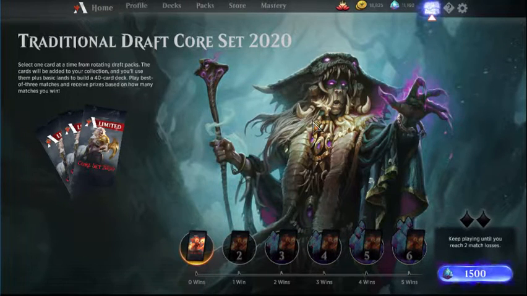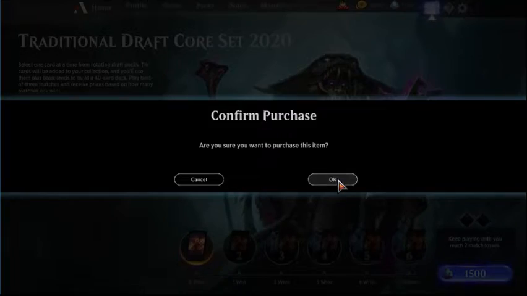This is traditional best of 3 matches, up to 5 wins or 2 losses. As soon as we hit that second loss, we're out.